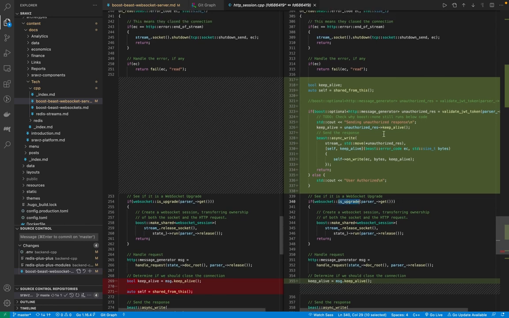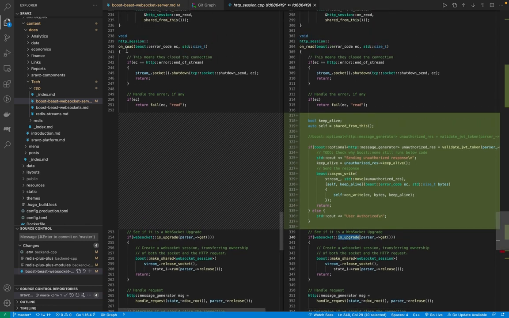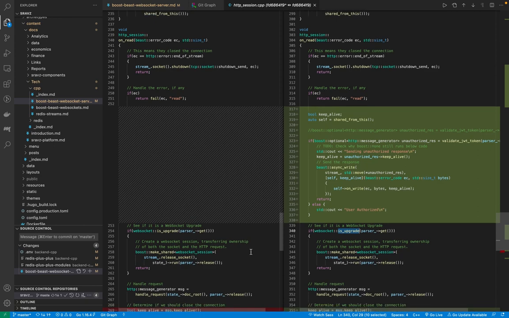Once you get the on read on the socket, at line 254, you check if it is an upgrade request. Parser.get returns a reference to the request. If it is an upgrade, then we send the request to a WebSocket session.